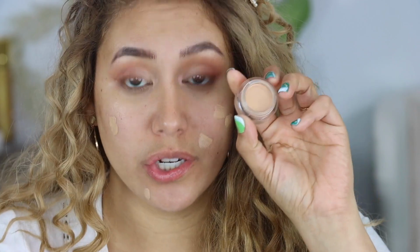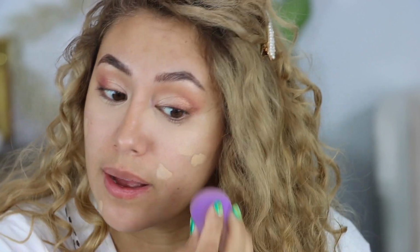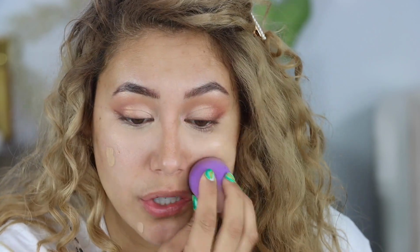And this is the Carter Beauty Sponge. I actually really enjoy using this not wet or almost dry, because it doesn't suck up concealer or foundation that way. So I'm going to go into the NARS concealer, and I am in the shade Canal Light 2.75, and I'm going to go in. I'm definitely going to go back in after, but this is just what I like to do, and this is how I've been doing it. I thought I would show you, since you know how I've actually been doing stuff. And then I'm just going to lightly pat on the Marc Jacobs concealer. Not really blend it out too much, just lightly pat it in like that.